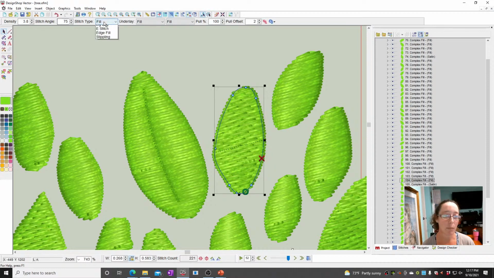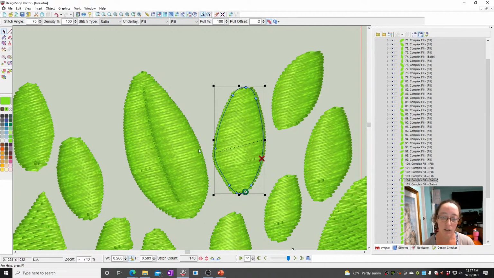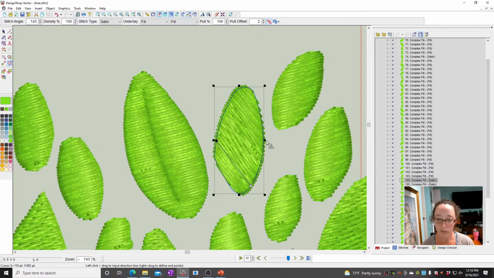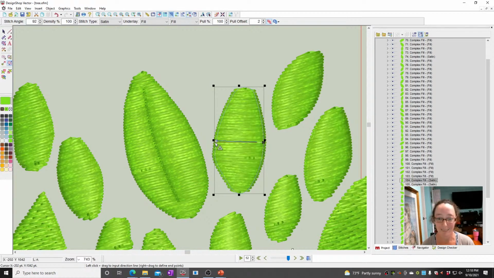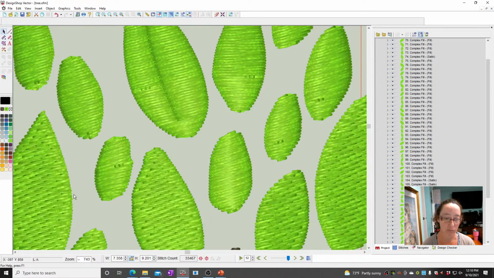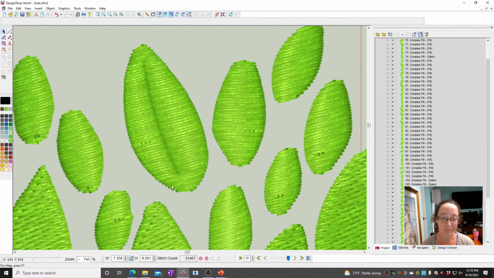Another thing to keep in mind when you're making these satin is the stitch direction. Let's say you want that running more straight across rather than at an angle. The stitch direction is this dotted line right here. How do you get to it? Again, select your shape, click on this thing right here, which is insert stitch direction. Now that dotted line is a black line, and I can drag it around visually and look at it. If you want to do crazy stuff, you can. We don't like that, or I don't anyway. So I can make some quick edits and make those fill leaves look a lot cleaner, with nice pretty satin stitches.